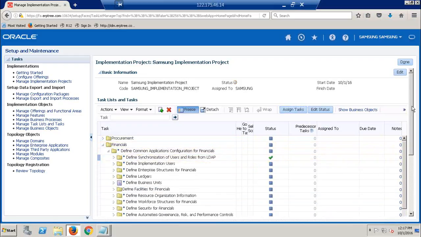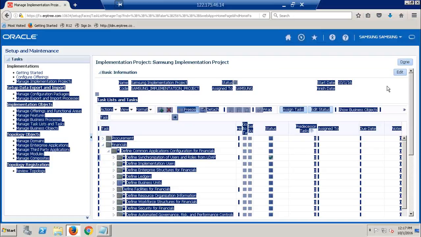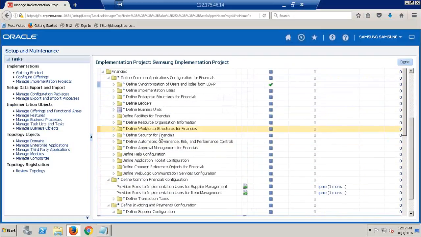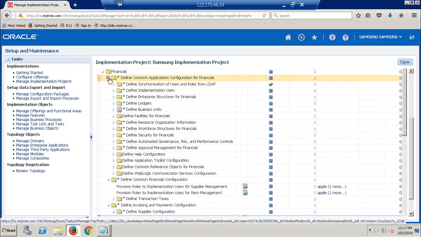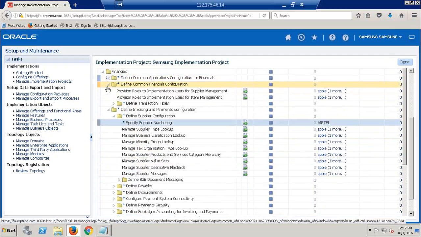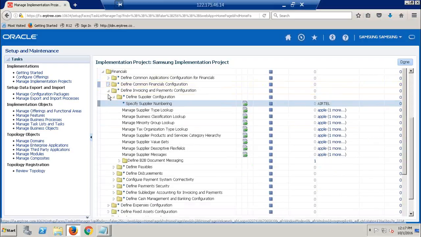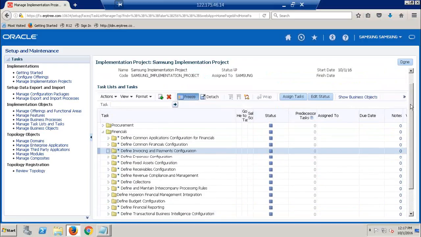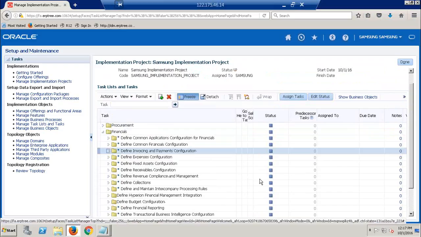Here we have a list of offerings as a part of financials, right? Let me collapse this, one second. Here I can see, for example, I want to assign this payables implementation to one consultant. Then select it, and say we started implementing the payables.